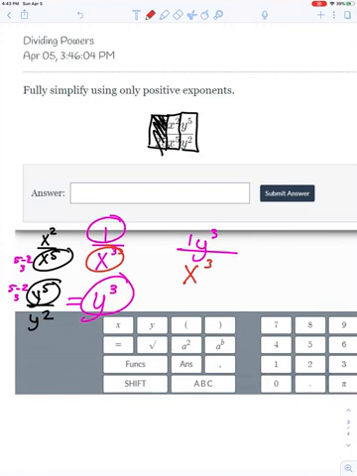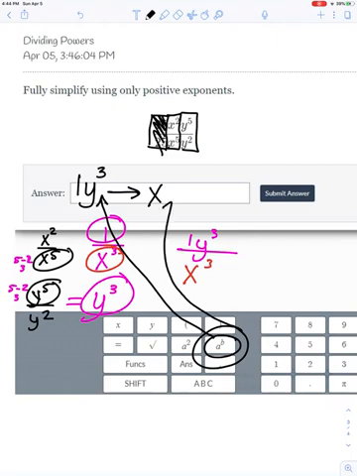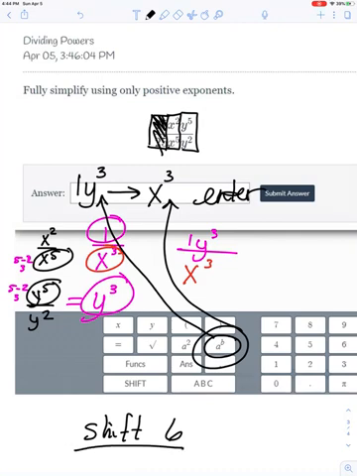So, again, how we're going to type this in. We're going to type 1, y, click this one for here, and it's going to put you as an exponent. Arrow over, click x for a second time. 3, enter or submit your answer. Okay? Again, you can use your shift 6 key to help you get an exponent as well, or the key, whichever key has your house top, which should be the 6.